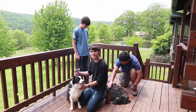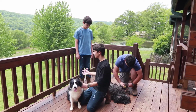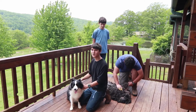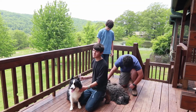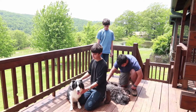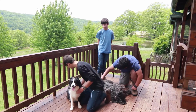The reason that we have to keep these dogs brushed and put more spray on them is because these are inside dogs, whereas most people who live in this sort of area have outside dogs. These are dogs from different places that we live, so they've always been inside dogs, and we just wanted to keep them inside dogs. For that reason, we have to make sure that they don't have a bunch of ticks that will get on us. That's why we give them tick baths and spray them with tick spray and brush them, once a week would probably be the best, but once every other week is what we do.